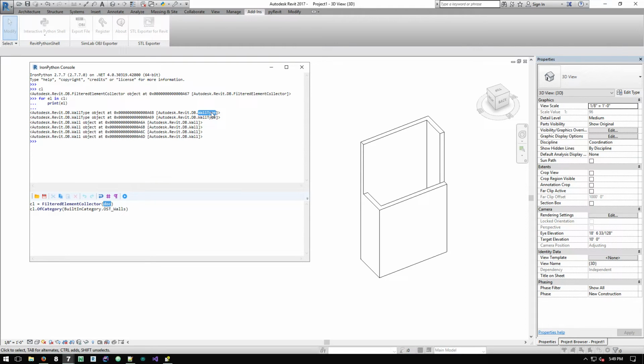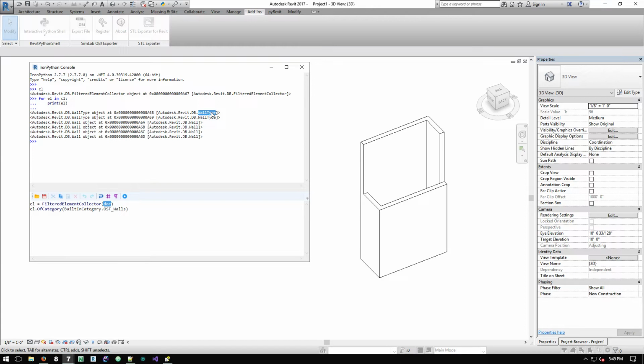Sometimes it might not make sense to you why things are done in certain ways in Revit, but this is the part that I was talking about, that you can't expect it to behave exactly the way you want. This is how the developers have decided to implement these features.